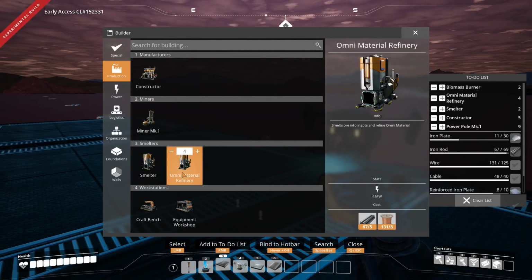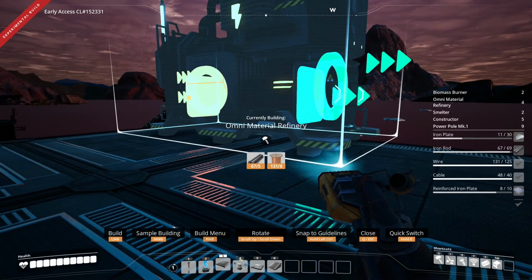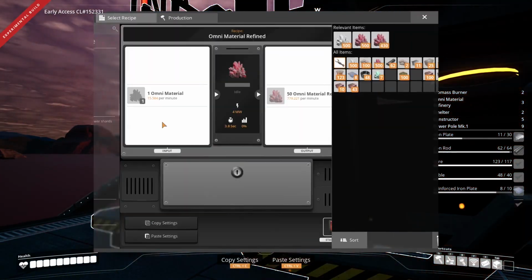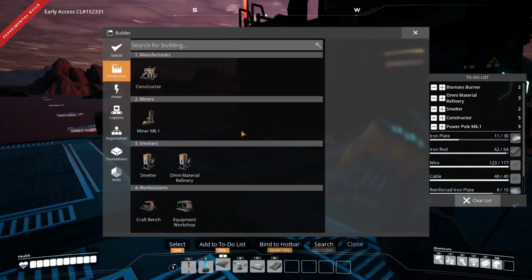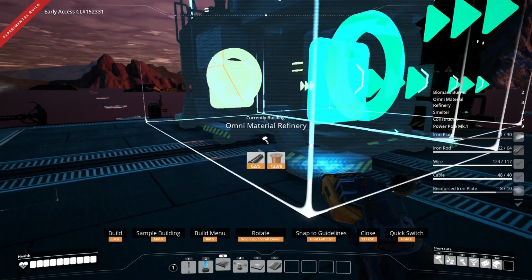So, Omni refineries. Let's quickly check what it takes. It takes 15 per minute and makes 700 per minute. So I can feasibly run both of these off of a 60 line. Actually, I had three planned, didn't I?